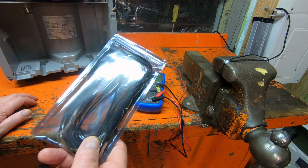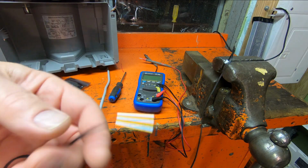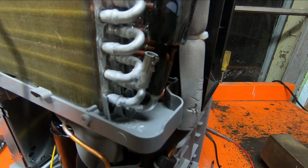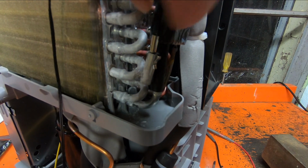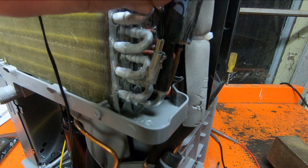There's a pack of 8 of them for $14 on Amazon. Okay, so the end is a little smaller, but I think I can make it work. So up here where this fits into that holder, it's a little smaller, but I think I can adjust this spring to make it fit a little tighter.